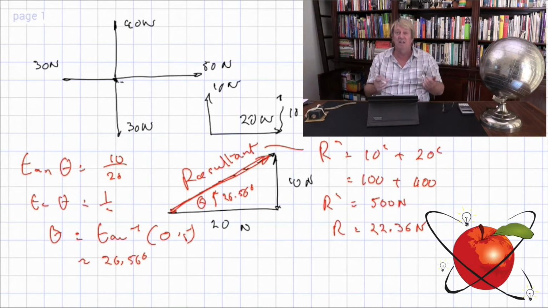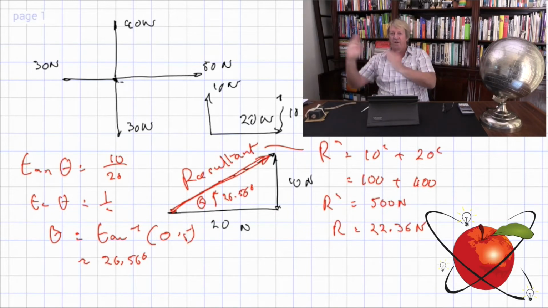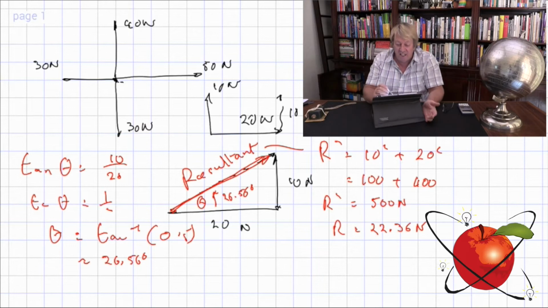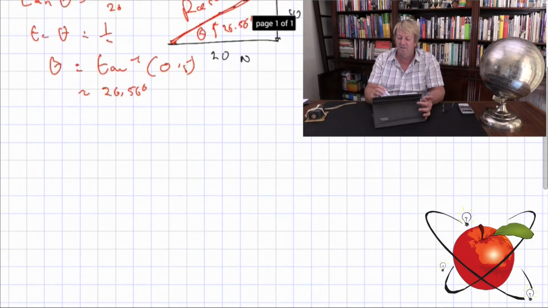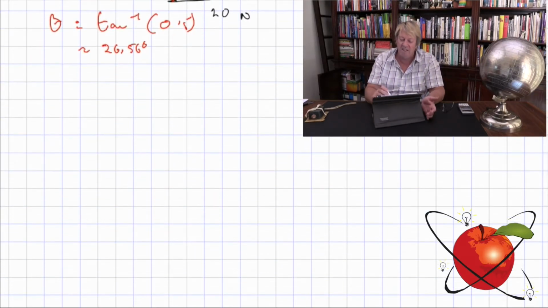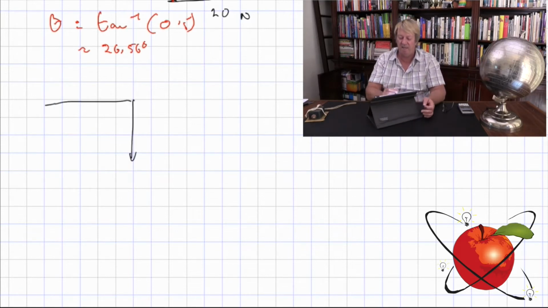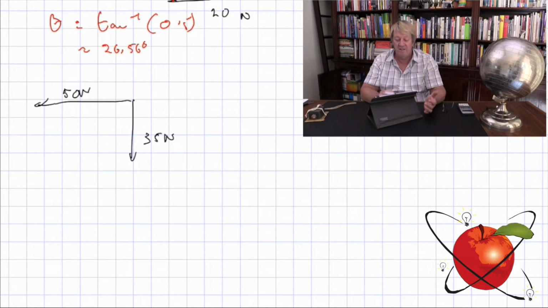The resultant is the numerical addition of taking all to the right, subtracting to the left, taking all upwards and subtracting what's there, and seeing what we get. Let's take, for example, that we got a different set of forces, and let us say they looked a little bit like this. There perhaps, and over there perhaps. Let's take this as we had a force here of 50 newtons and a force down here of 35 newtons. That is the two forces.